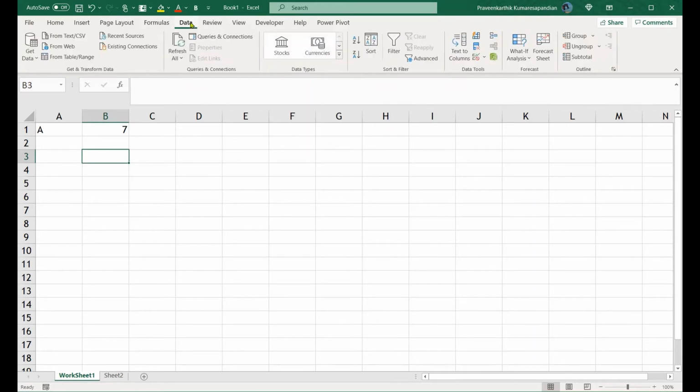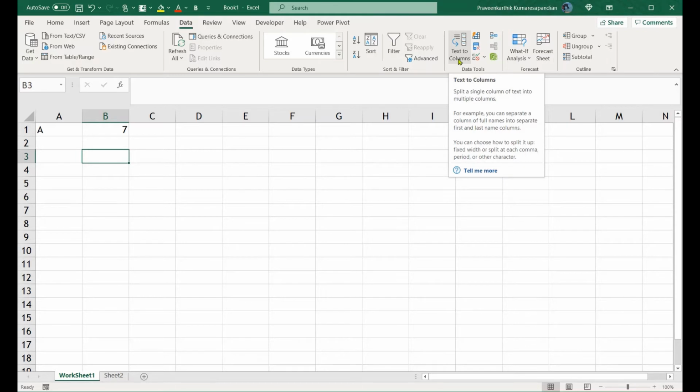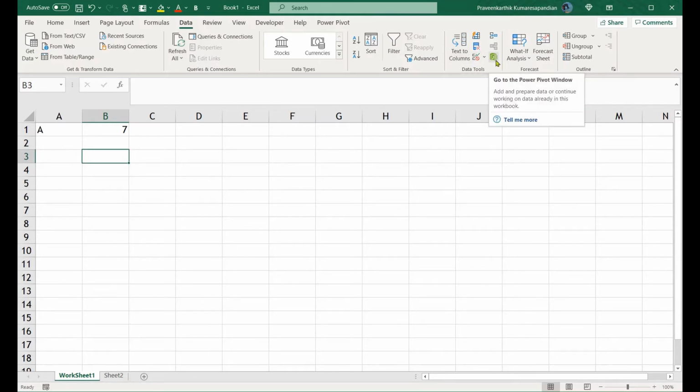Then going back to the data tab, here comes the most important section, that's the Power Query section under the data tab. And then also you have certain tools to do some data cleanup and data visualization. So for example, you can straight away use remove duplicates to remove the duplicate entries from your column. Also you can add your data models into the Power Pivot. You have all the options for anything that's related to data manipulation, data cleanup, everything inside the data tab.